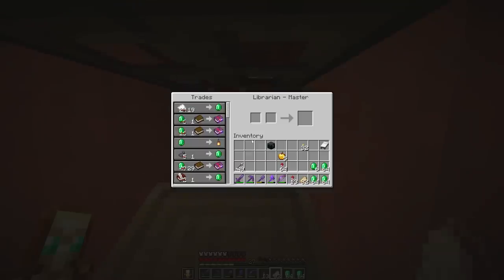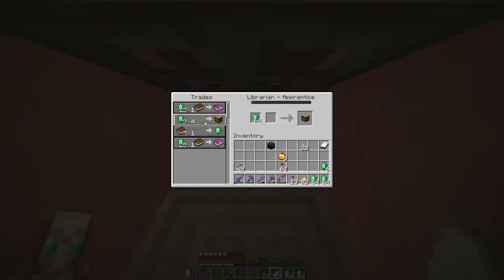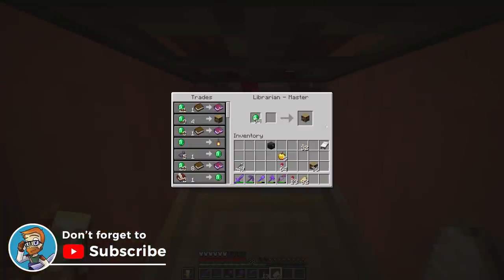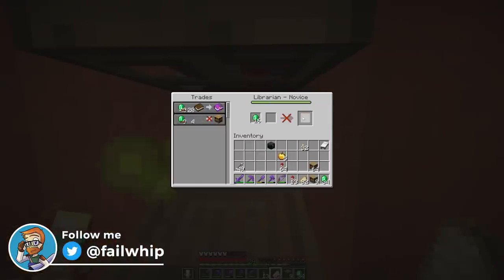I hope I actually got some librarians to trade these. I don't know if I really did. Oh, yes, we did. Perfect. Not the cheapest trade in the world, but they are free, so I can't really complain over here. Well, I should say that the emeralds are free, not the bookshelves, unfortunately.